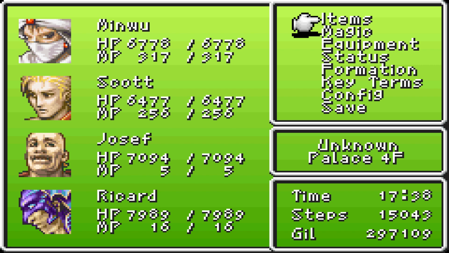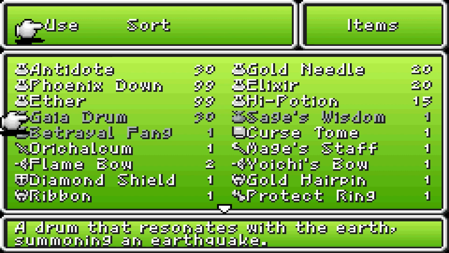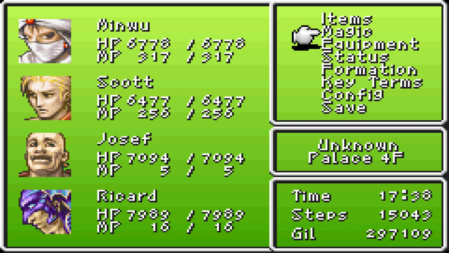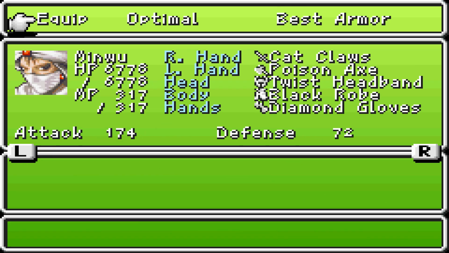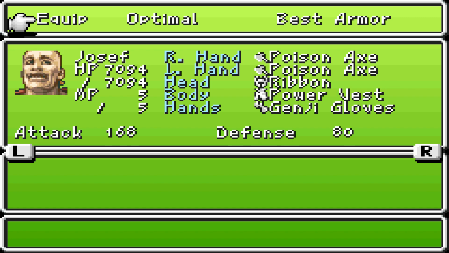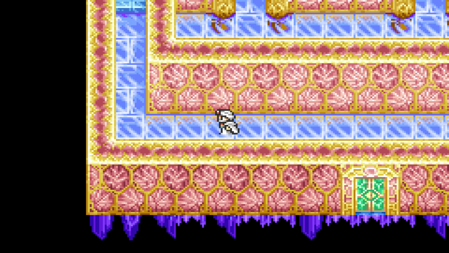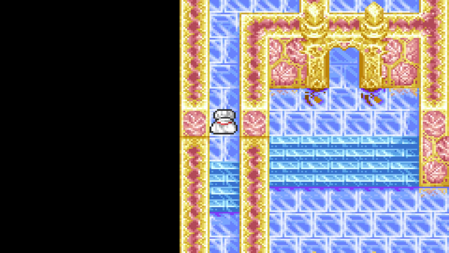And off-screen, I went ahead and got my potions and stuff back, restocked on ethers, antidotes, gold needles. Sold a bunch of Gaia drones because I realized I didn't really need them. And I swapped out some of our equipment, not a whole lot. Mindy now has the cat claws and diamond gloves. Scott has the power armlet. Joseph has two poison axes now instead, Genji gloves and the ribbon. And of course, Rickard has that wyvern lance along with the diamond cuirass and gloves. So he's way more defense oriented now. We're all set. We're a lot more pretty looking.